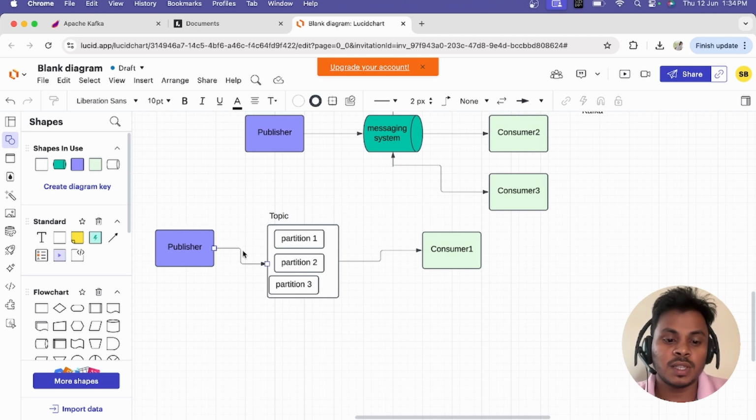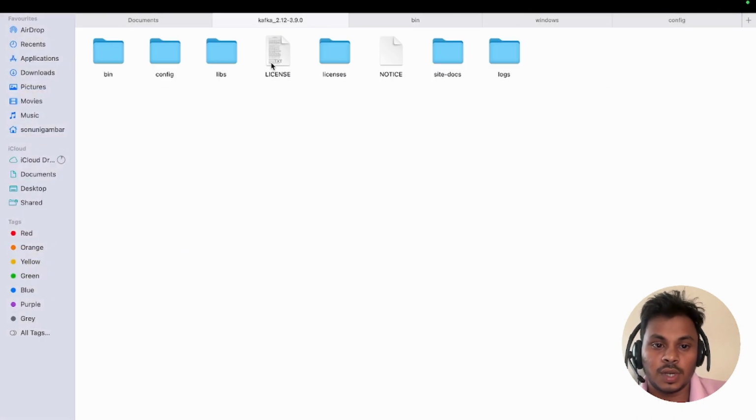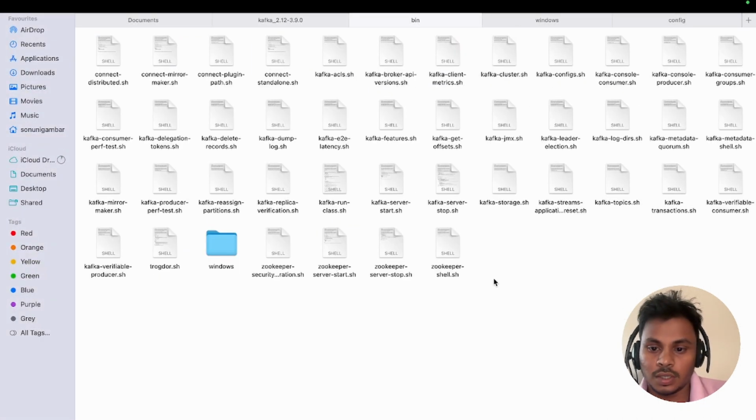Before publishing the message, first we have to create the topic so that I can publish the message to it. Then how can we create the topic? If you go inside Kafka in the bin folder, the kafka-topics.sh file is there. Using this sh file we can create the topic.